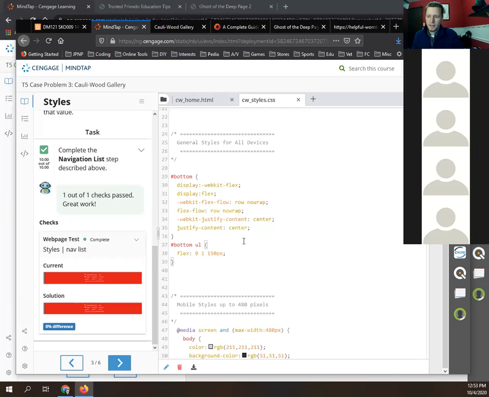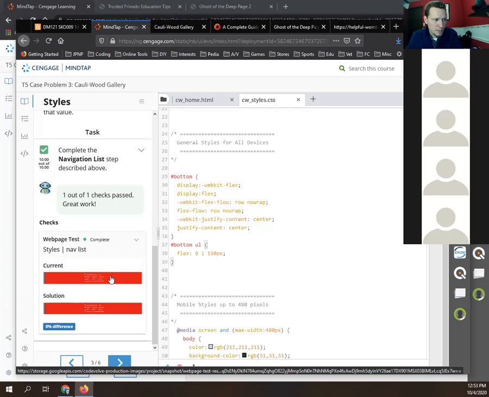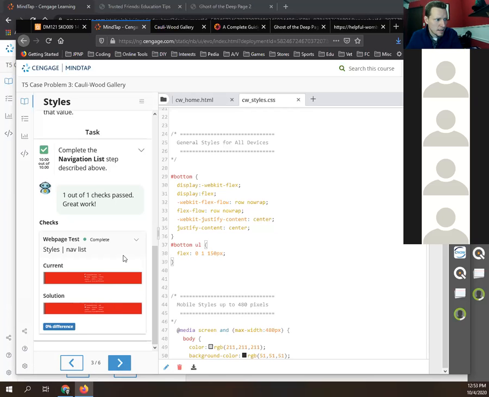So if that happens to you on perhaps the case review or in future examples, anytime you think you got it right and MindTap says it's wrong, have a look at these images and see if you can figure out what's different between yours and theirs. It's not always going to be MindTap, okay?